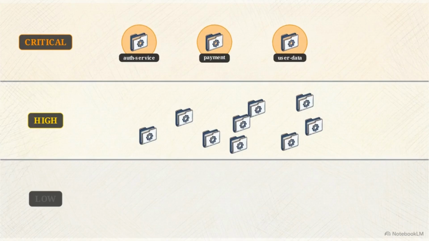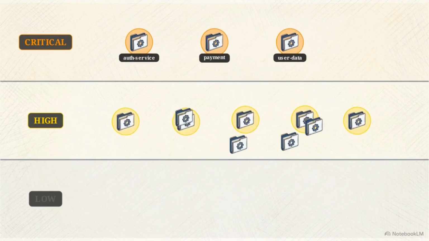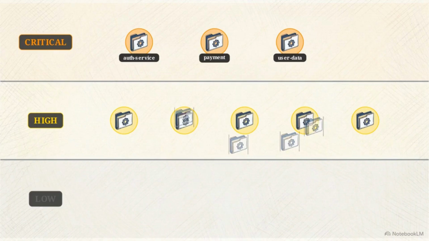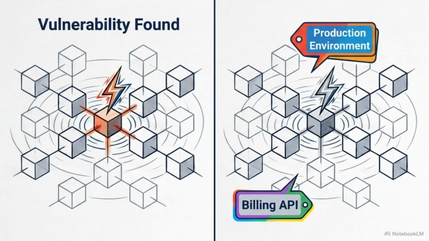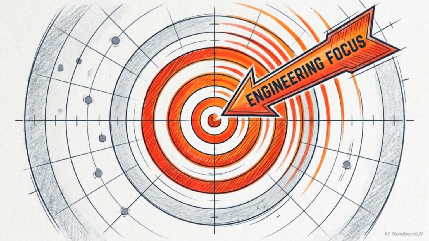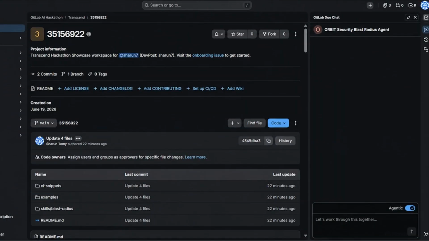It factors in recency next. Repositories with active commits remain high on the triage list. Conversely, dormant repositories with 0 commits over 6 months sink to the low priority tier. Standard external scanners evaluate vulnerabilities in a vacuum. They lack the architectural context to know the difference between a billing service and a test environment. By mapping business logic onto the vulnerability data, security teams can direct immediate engineering effort toward the highest value targets first, eliminating guesswork. All of this structured graph logic populates the final blast radius report right inside the GitLab interface.